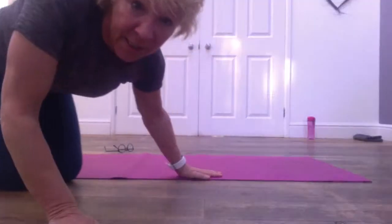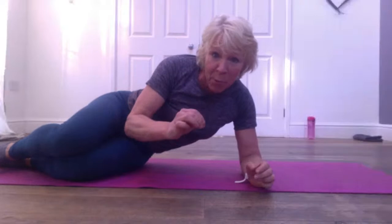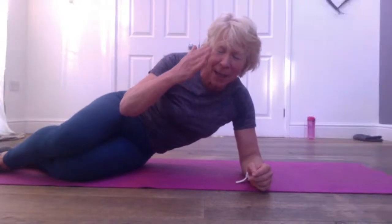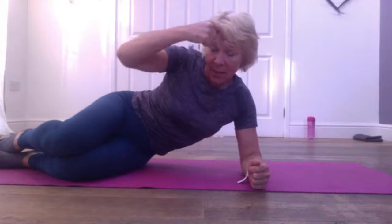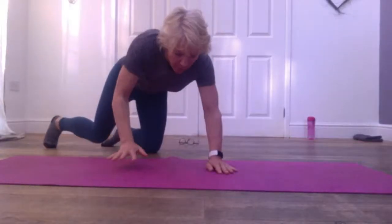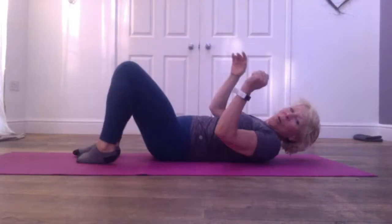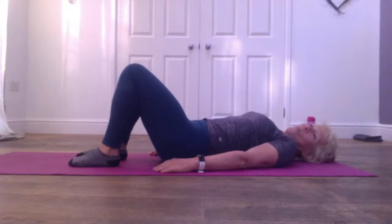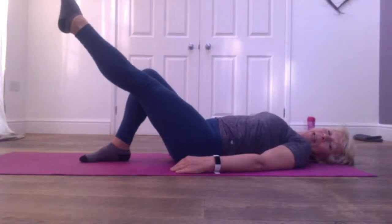Okay, the first exercise is called a one-leg circle, and you are going to move your legs, but you are training your stomach, and that's what I want you to think in your head all the time. We're going to do it two ways with each leg. So it's quite a short section, but I want you to concentrate on it. Watch, I want you to see everything. So you're here, and you're going to lift that leg up, and push it away.